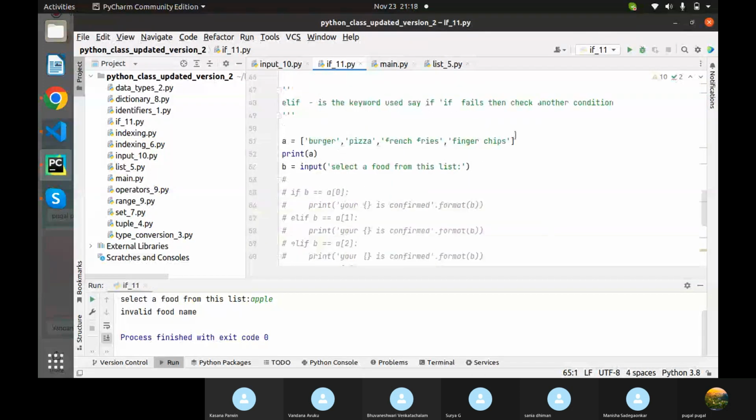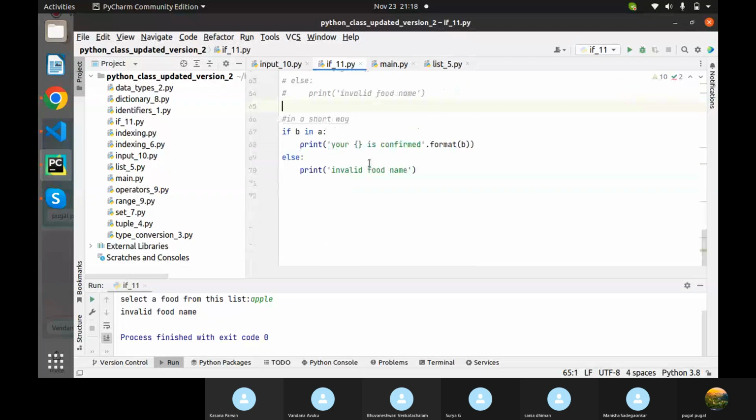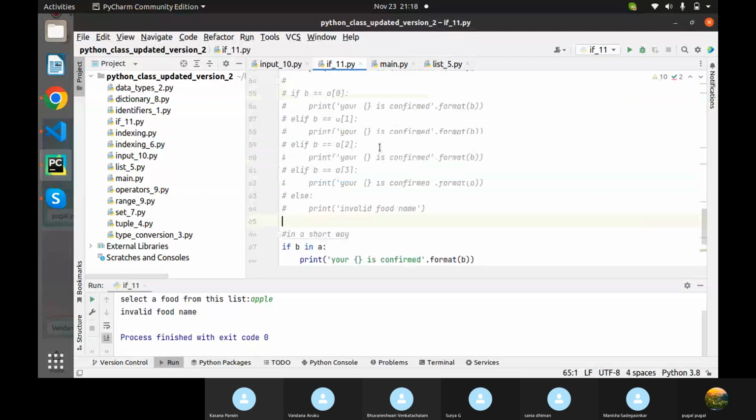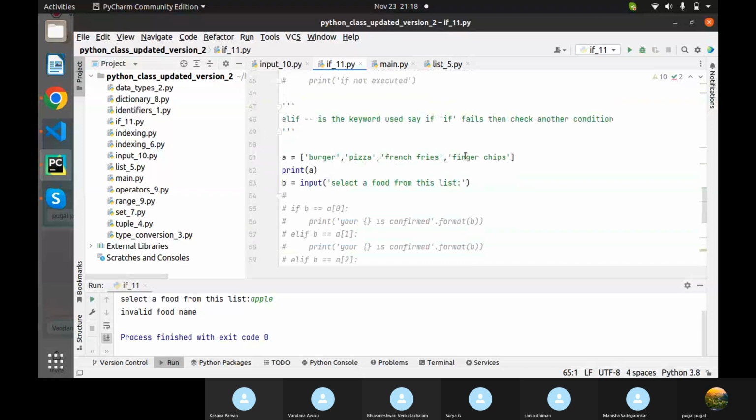If you want to try something, I will give you one idea. Here we are taking only one input from the user. What if they are entering two values? We cannot tell the customers that they should add only one thing, otherwise they will leave your restaurant.